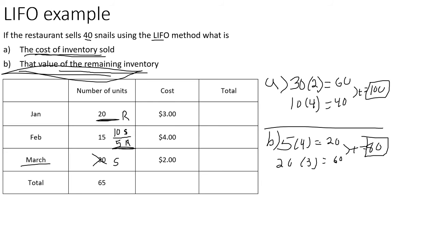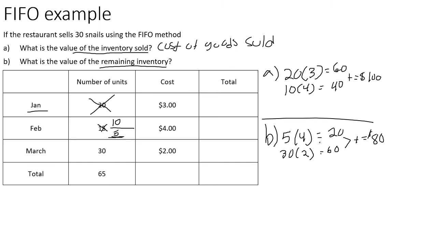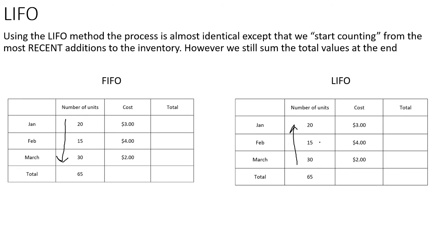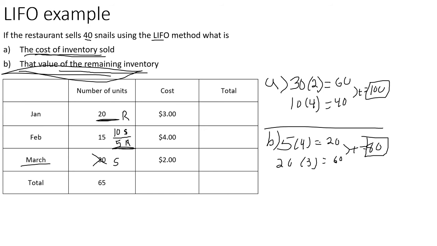So last in, first out and first in, first out are very similar methods. It's just depending on which direction you go. And like I said, if you're not selling anything, that's when you use the average value. So with the average value, I'm looking at my inventory, maybe I haven't sold anything in a while, and I want to see about a price change. So I'm going to look at my inventory and simply take stock of everything and get an average cost. Notice in the average value, I had to do a division, whereas the other ones I didn't. And then I can determine what to do from there. So average value is what you use when you're not selling anything in the problem. You're just looking at the inventory and taking stock. Whereas first in, first out and last in, first out are what you use when you're actually selling items and you want to figure out what remains after selling some number of items.